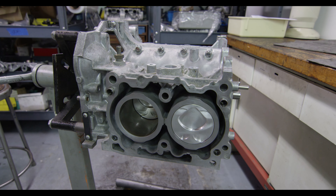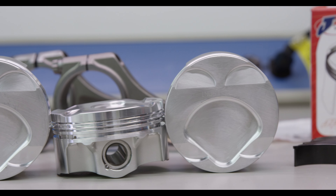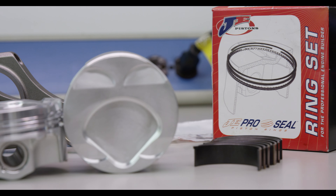It also has to be tough on the track, so we selected JE FSR pistons for this build. The FSR is a really cool piston. It's a strut type piston, so it doesn't have any excess material around the piston pins — that's all cut away for lightweight. A lot of times you have to be concerned with a strut type piston because the skirt gets really small and you get accelerated wear and a lot of noise, but the FSR has a really good cam design so it ends up being pretty quiet even though it's a pretty aggressive piston as far as skirt profile.